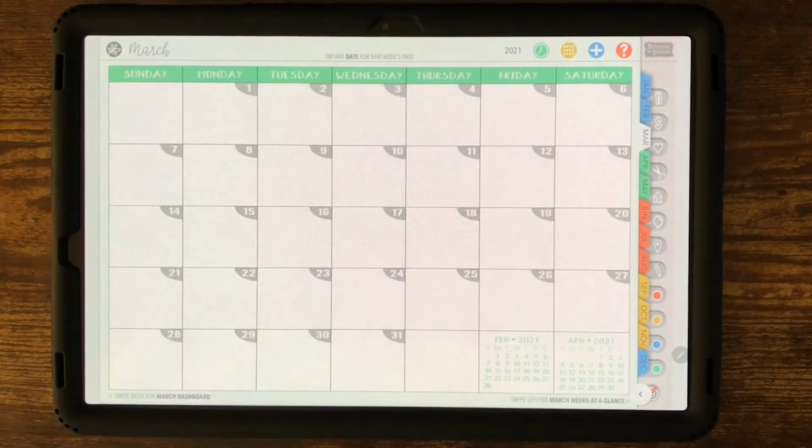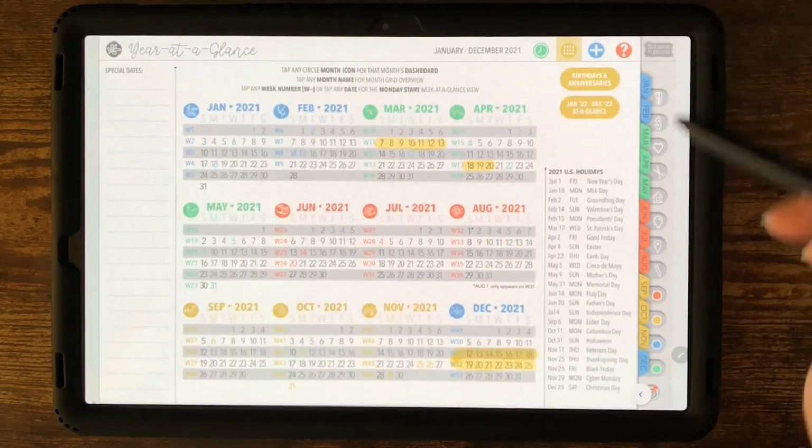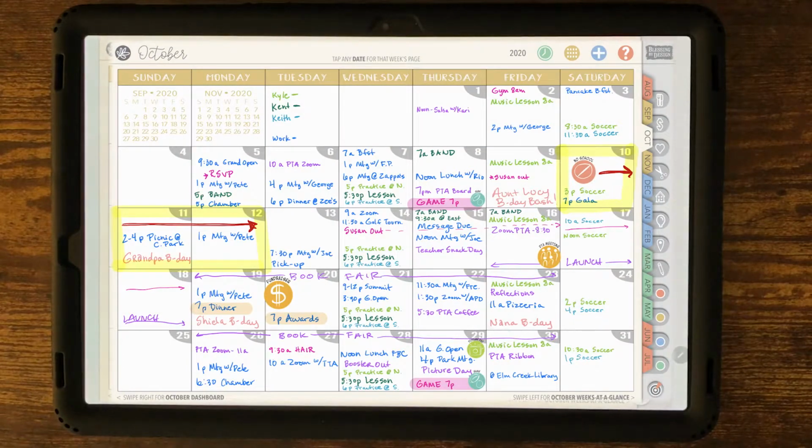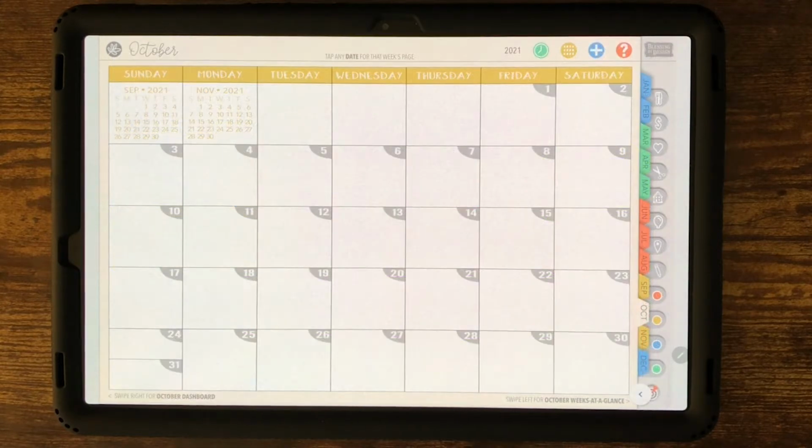The bold month names are linked to the grid overview for that month. We had one mom send us her month grid because she was so proud of it. She loves filling all of her family and work plans here. She uses a color code system too, one for work, one for each family member. We also have freebies from time to time. We have a video about adding these school stickers to your planner.